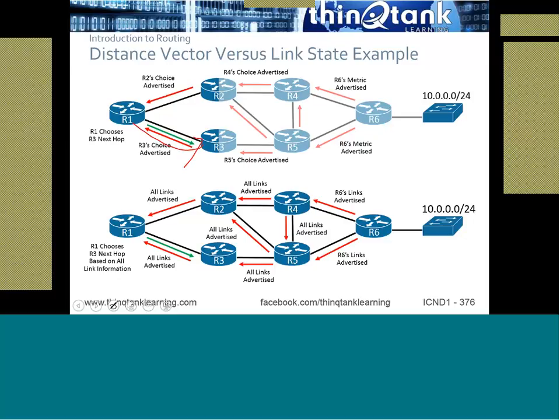The bottom line here is, as a distance vector protocol, I only make my routing decisions based on 2 things: what direction, vector, and how far, distance. Distance, vector. What direction do I go and how far is it? I have no idea what's included in between, but I do have an idea of how far it is, and I do have a general idea of what direction I need to go in.